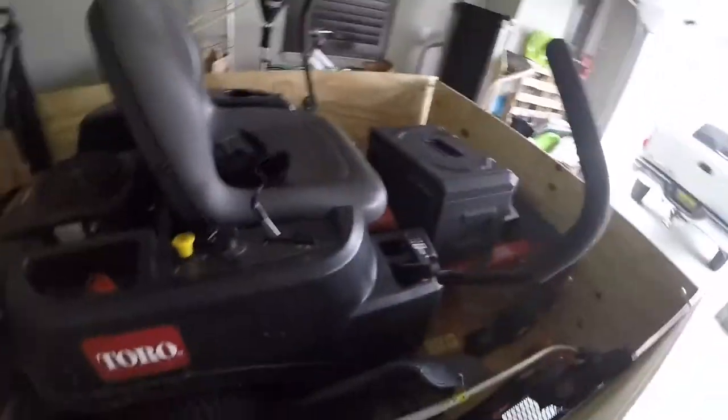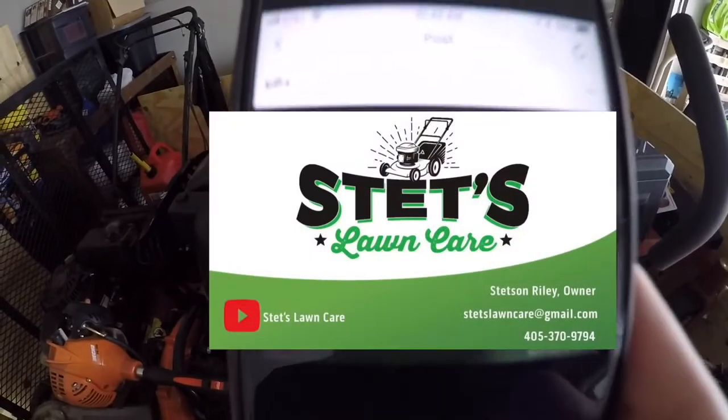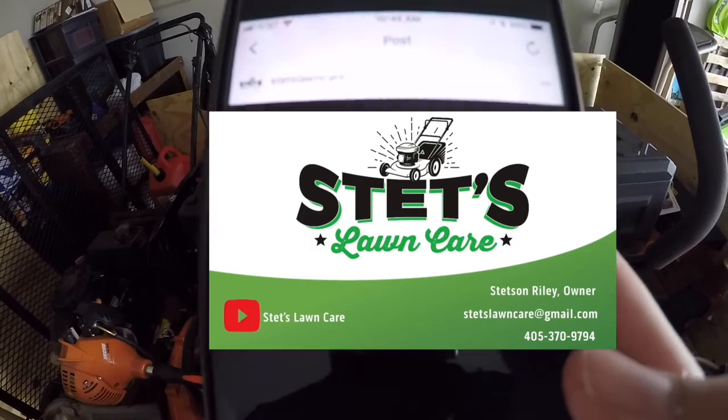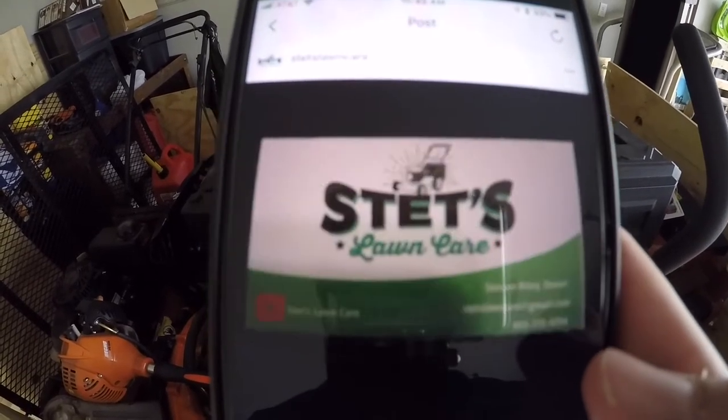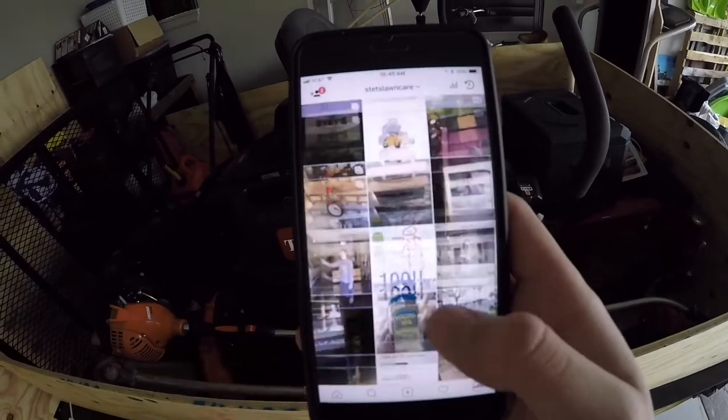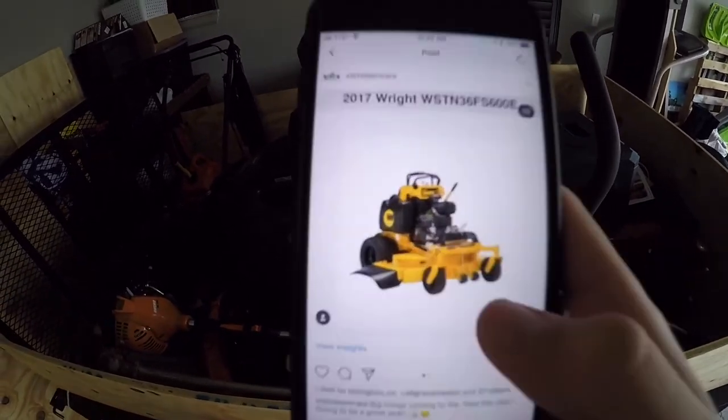But I got a logo. And here are the business cards that I ordered with my new logo. That's my logo right there in the middle. Stets Lawn Care with a mower on top. It's really nice. I really like it. And those are my flyers, you guys have seen those. But yeah, that's the new business cards coming in. Those are really cool. Here's the stander I'm getting, the 36.